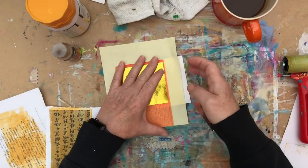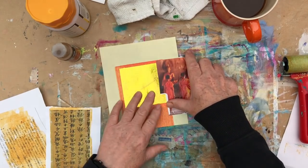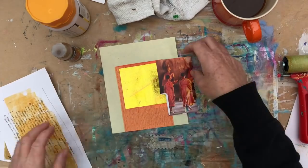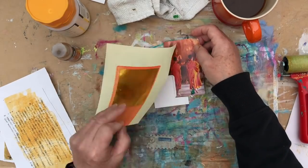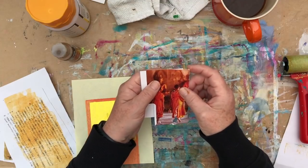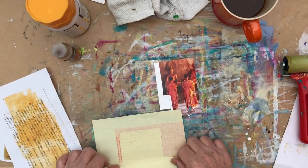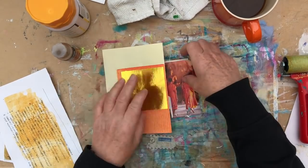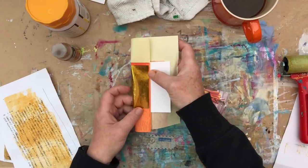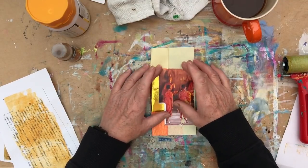So this is a piece of Chinese money that my lovely friend Cynthia from Oregon sent me, along with a whole load of other things. I'd often thought about trying to get some of that, but I'd never got round to it, so I was delighted when that turned up in a package from her. So I'm looking here at how these might fit in. That image, because it was taken from a brochure, had that little bit out in the bottom left hand corner, so I need to disguise that somehow. So I'm just looking at, could I take a piece from this Chinese money just to add in there?